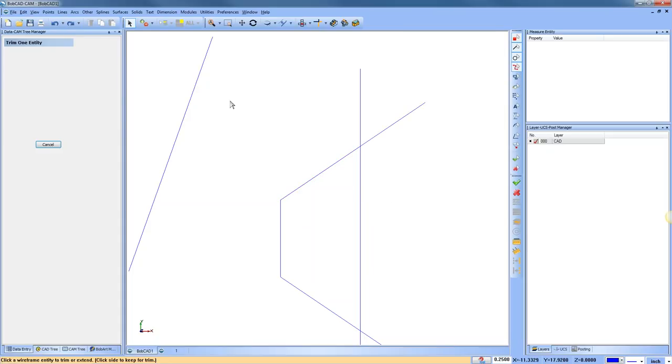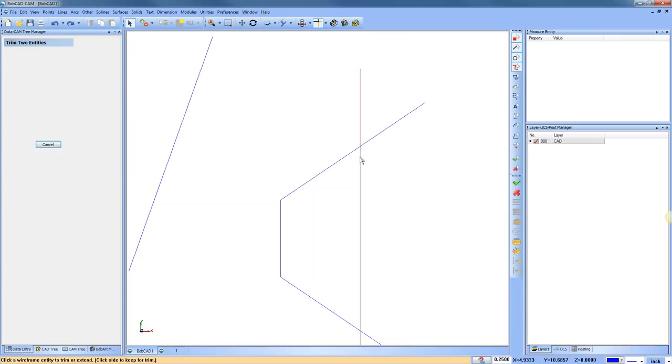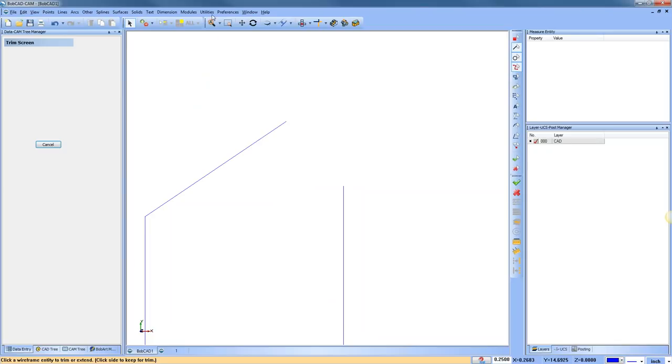All right. If there's any questions about trim one, let me know. You have trim two, so trim and extend two. So we can go here, from here to there, and you can see it's two. Now, the reason why it's called trim and extend is because it will trim or it will extend. If you have two entities that aren't intersecting currently, and we do trim and extend one entity, I can say I want to extend this line up to that line. Okay, so that's why it's called trim and extend.